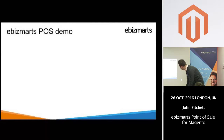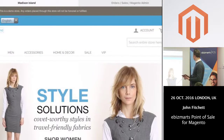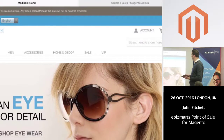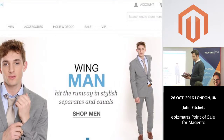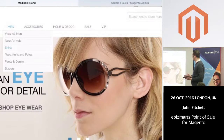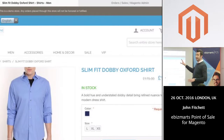I'm going to try and do a demo now. I presume you're all familiar with Magento as an e-commerce platform. This is just a test dummy site that we've got set up with the Madison Island catalogue. As you'd expect, you've got your categories at the top. You can drill down into those categories and into the products, and you can go through the process of adding a product to the basket, going to the checkout, making payment and completing that order.